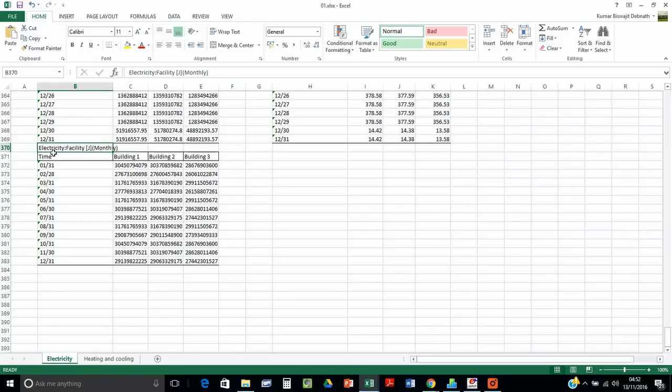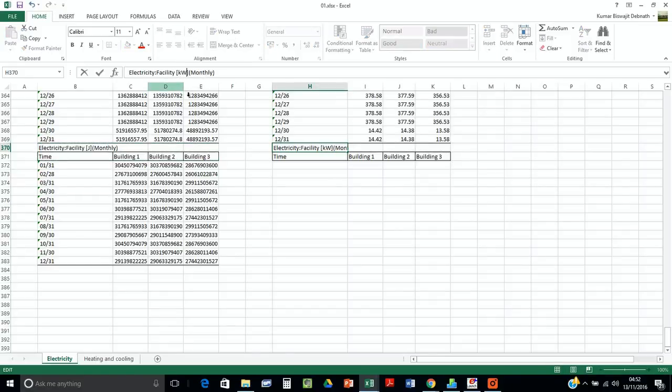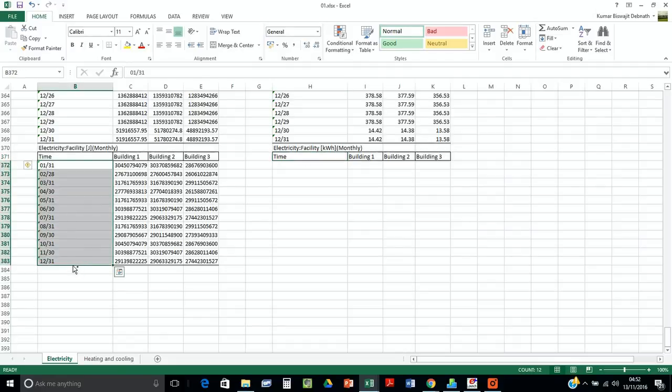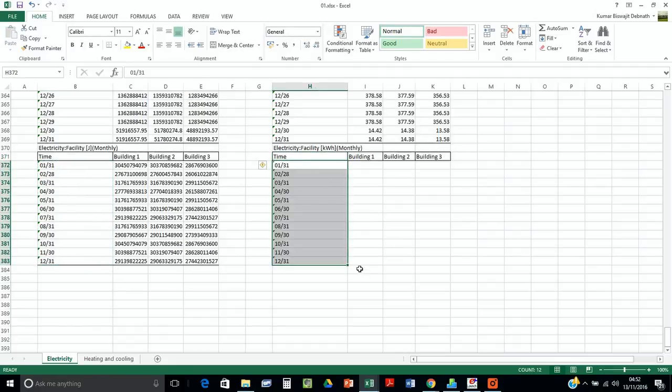Now we can make this the kilowatt hour option: kilowatt hour, monthly data, copy the dates.